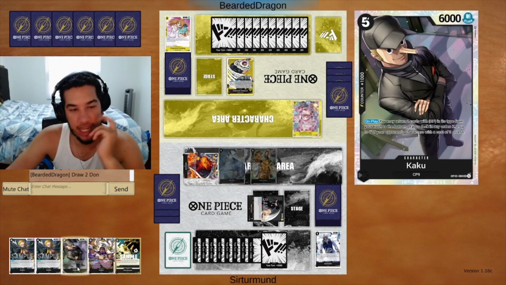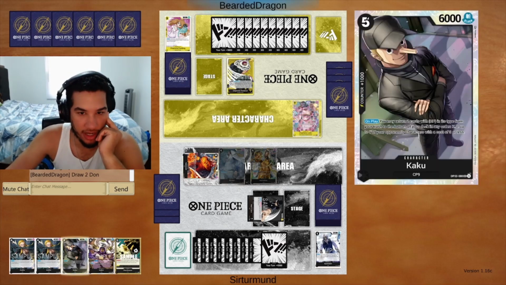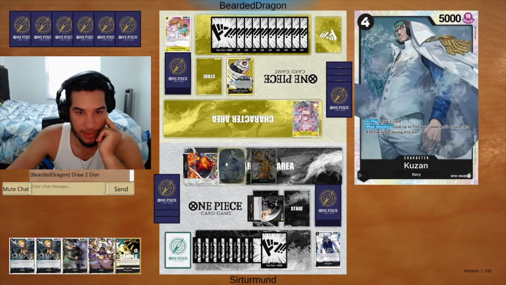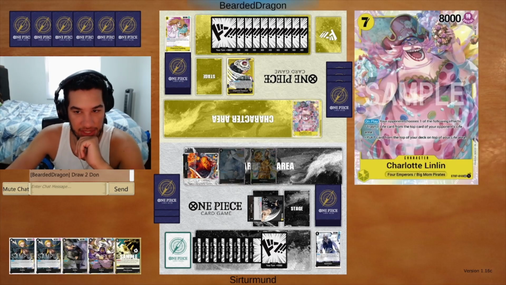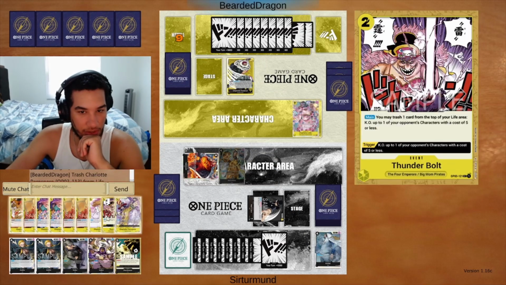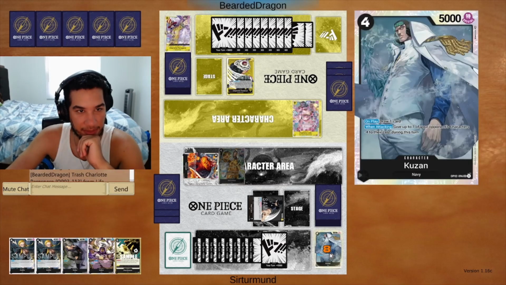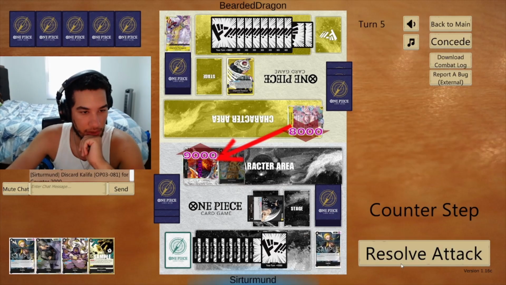So what I want to do is attack with the Kuzan, get the Charlotte Linlin to 4 cost. Well, I need to be able to get another minus cost reduction, right? For some reason, I thought Kaku was 4, but it's actually 3 costs or less. So I need to get this a little bit lower. I guess we can always kill it. Oh, just a Thunderbolt. Okay, so the opponent doesn't even let me get a chance to do that, right? So the opponent goes for the Thunderbolt. I'll go ahead and go like this.